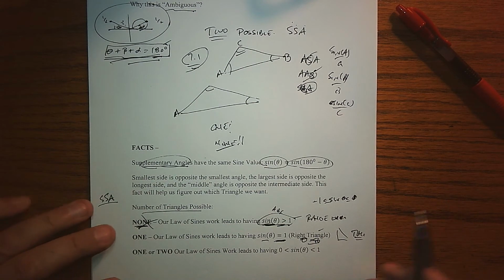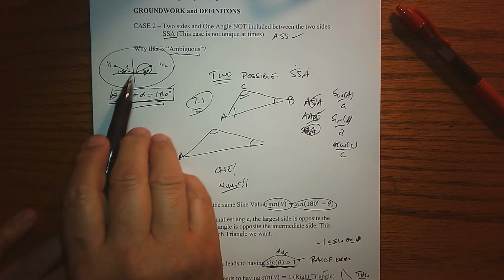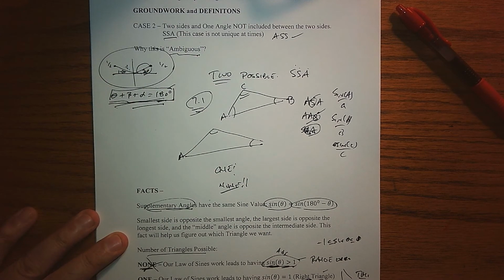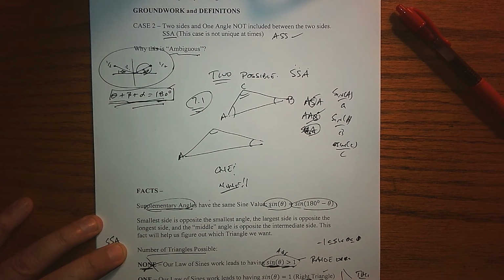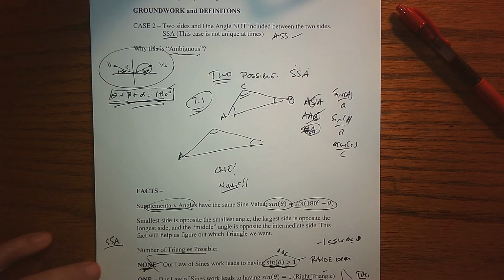But then the ambiguous case, we could have one or two solutions if our sine is between 0 and 1. That means the sine value is going to be defined, but because there's two possible answers, one in quad 1 and one in quad 2, we may have one or two answers there. And really what it comes down to is the rule again that alpha plus theta plus beta has to equal 180. So if we can stay within these bounds, let's just say that we have a theta 1 and a theta 2 that create this situation where we stay within 180.